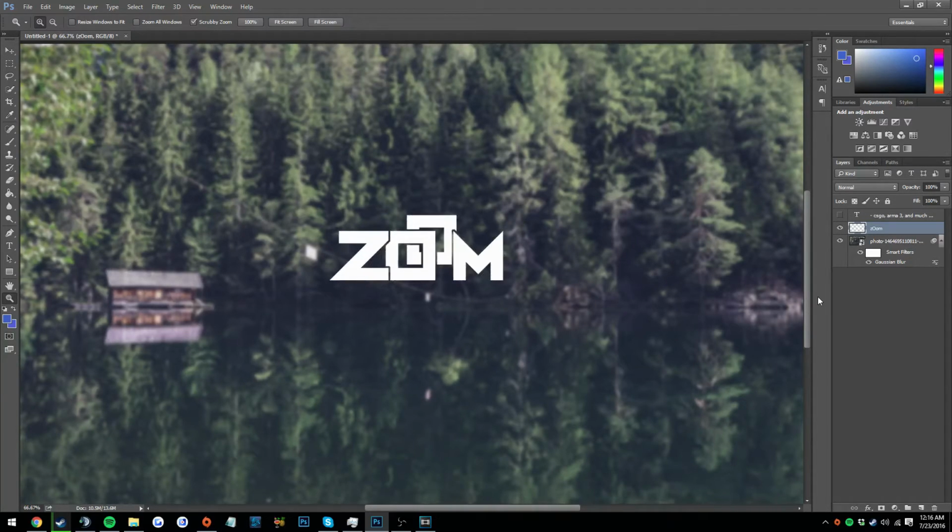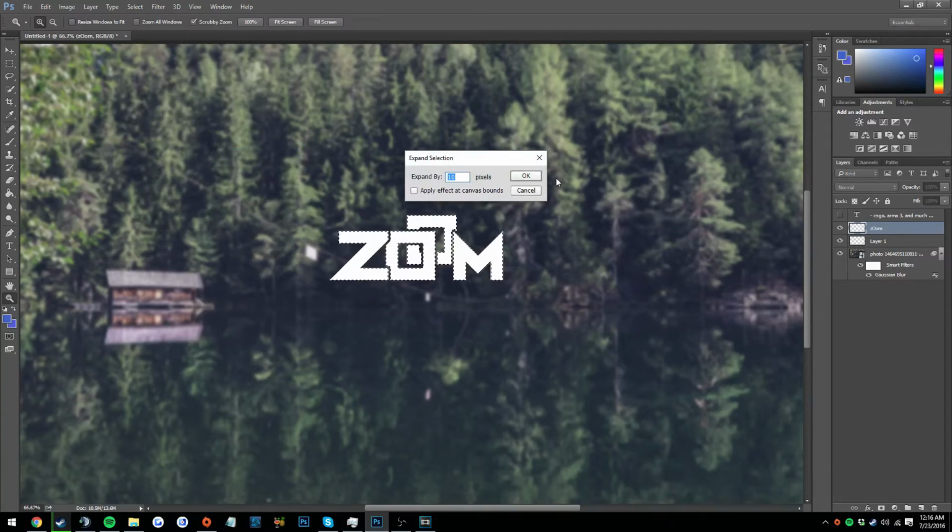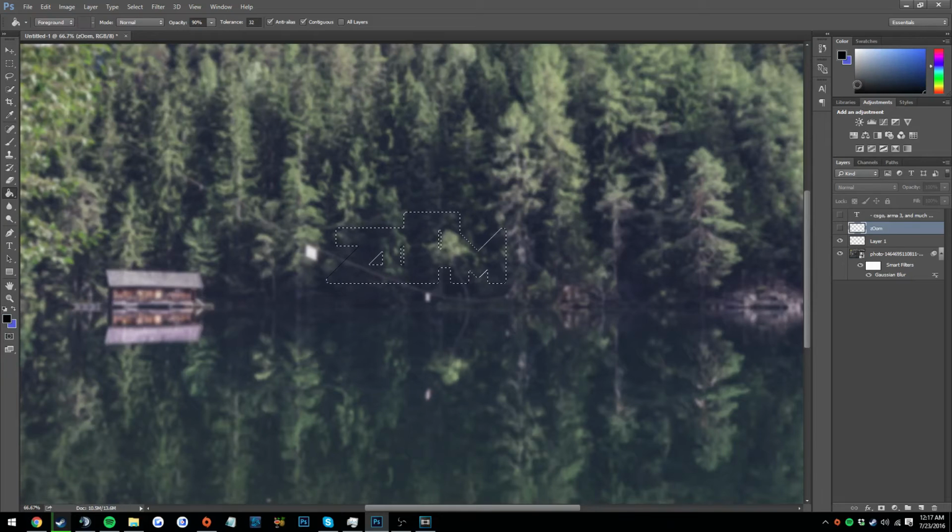Okay, so now that you have this text alone, what you're going to want to do is zoom in a little bit as I did. You need to create a layer, put it under your text one, and just control click on this again. Go to select, go to modify, go to expand. I'm going to put it by 10 just because that's what I want to do. And then from there, get rid of that, get my fill, and fill this with like black that's kind of transparent-ish, I guess.